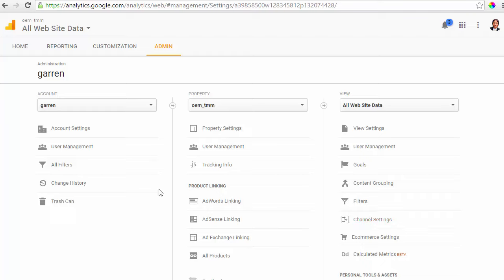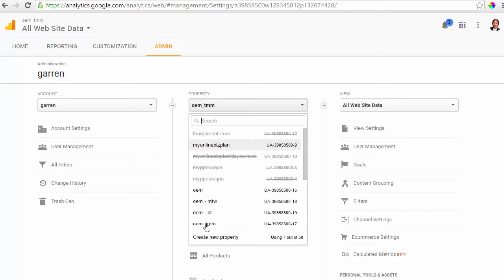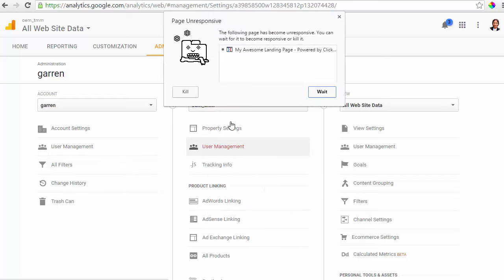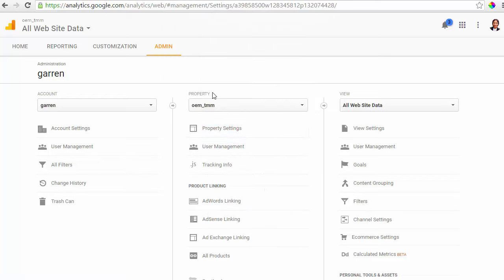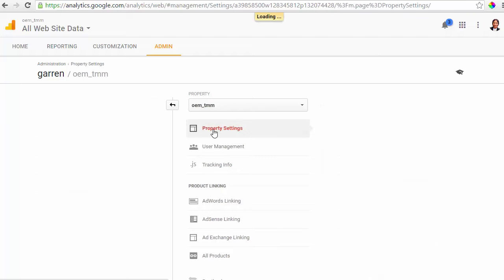If you recall, in your Analytics platform under Admin, this is where we create our properties, in the center column. In the drop-down menu, down here at the bottom, is Create New Property. I created this property for this particular page, Tech Mastermind, and I'll show you the property settings.